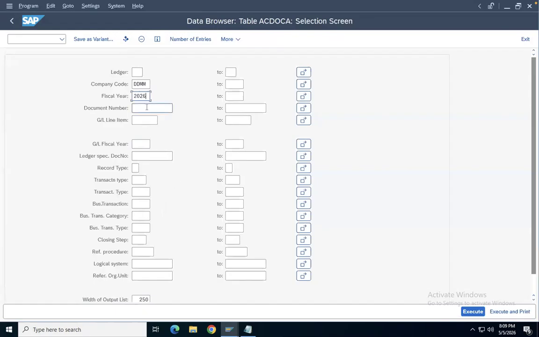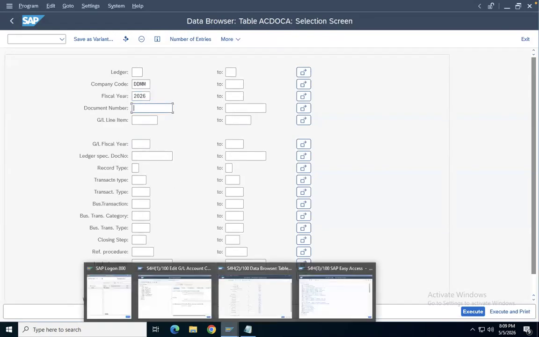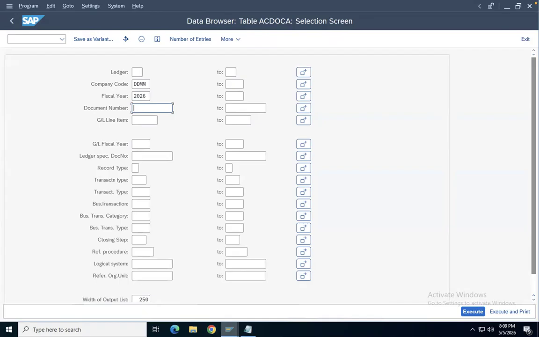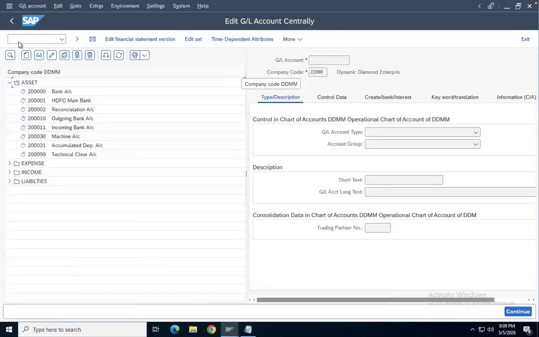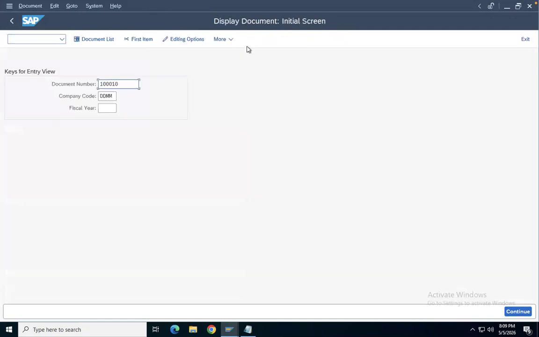What was our transaction? What was our document? This was our document.